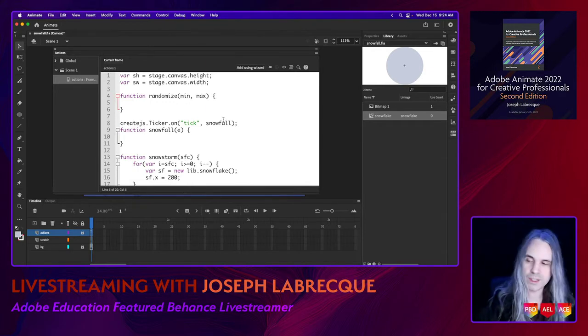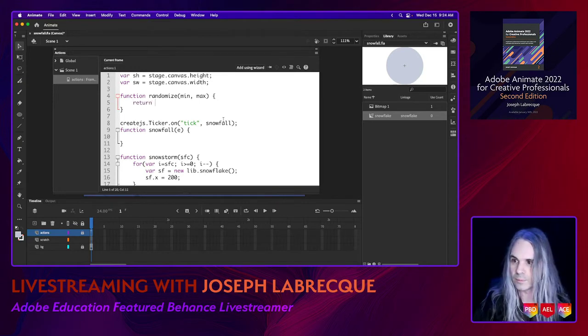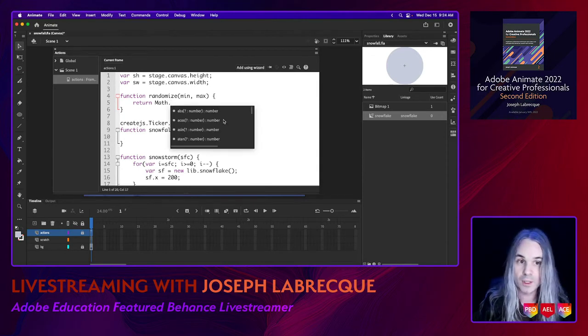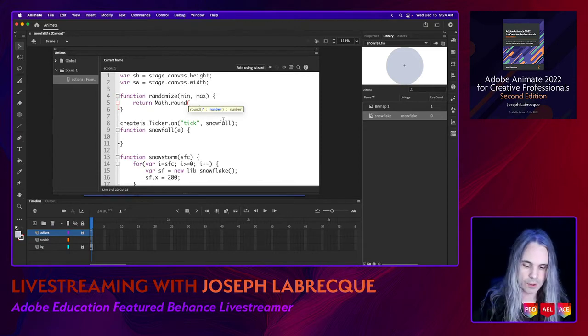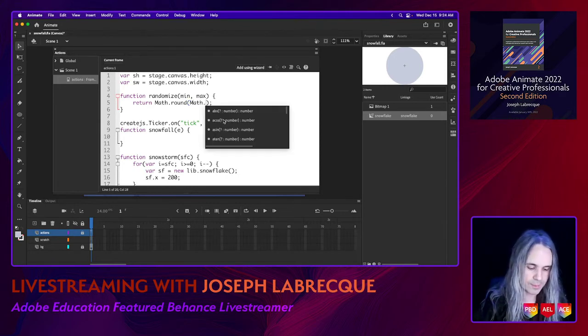So we're going to say return, and we'll use a math function that's inherent to JavaScript, Math.round. And then inside of here, we're going to round a random number, so we'll do Math.random.